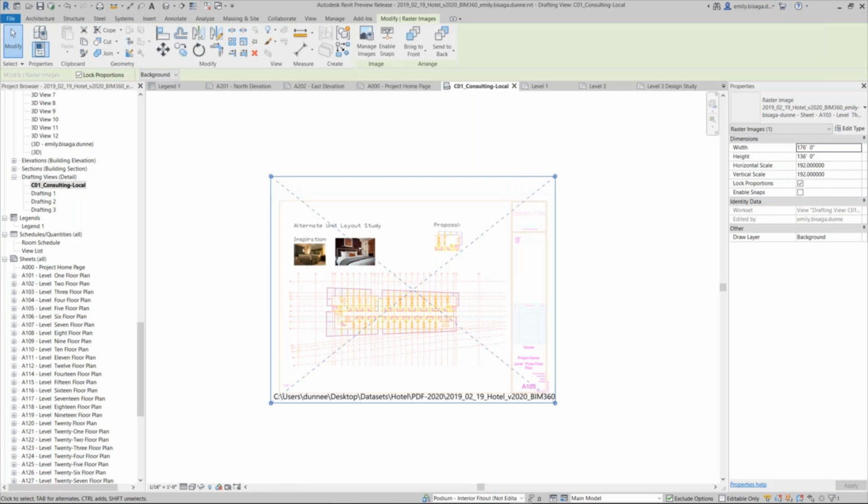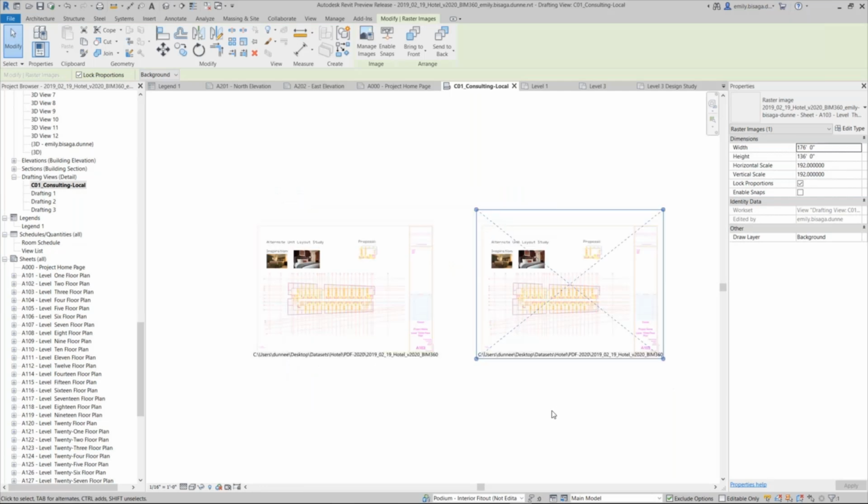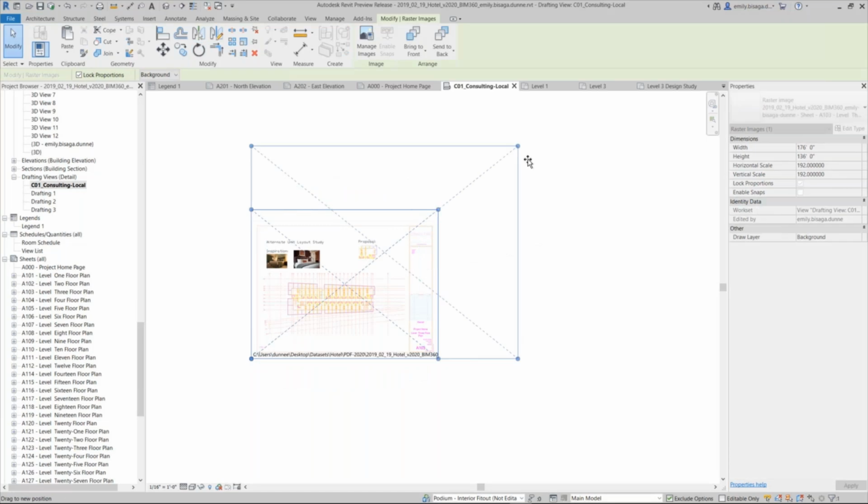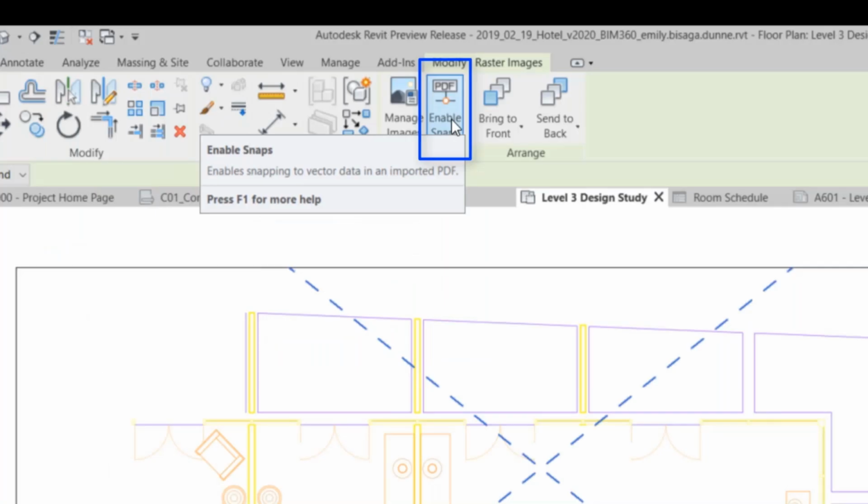And once it is inserted, it gives you all the features that Revit has to offer, like copy, scale, rotate, move, and you can really adjust it and use it under your schedule also. So this is an added benefit. And if the PDF has vector information, you can enable snapping that will allow you to snap to those lines and convert them into a line or a model. Here you are seeing I'm converting those lines into a wall.